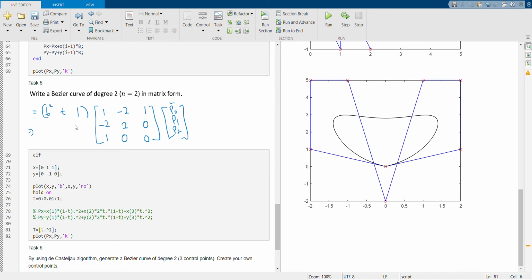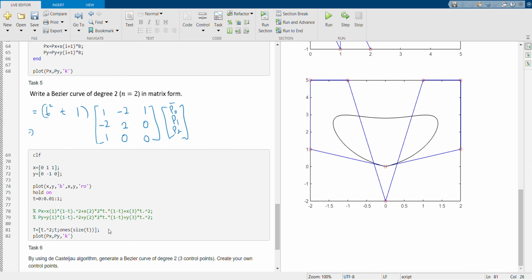Maybe I put some dot over there, and then I put T, and then ones, because we need to fulfill the matrix size. One with the size of T.